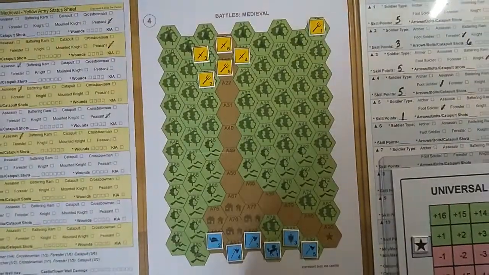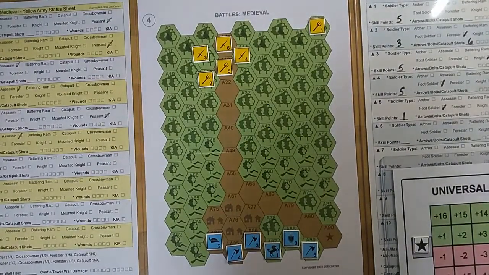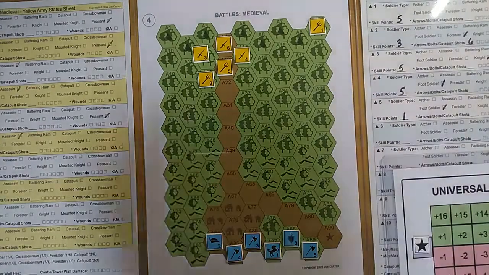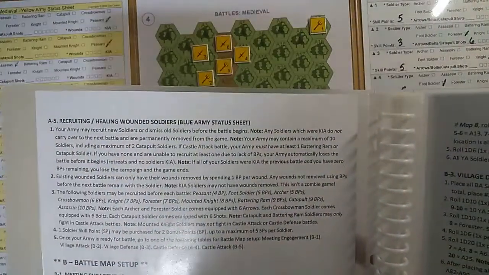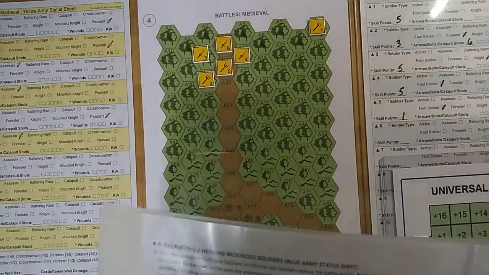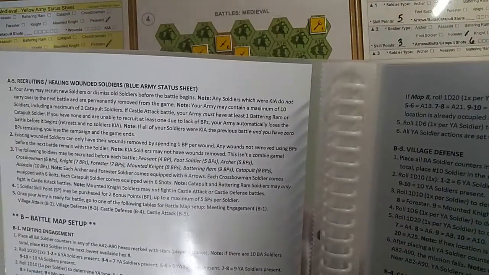So you can choose from 1 to 100 bonus points when you start a new campaign game. And the more bonus points you start out with, the easier the game will be. And any that you don't use, basically you use bonus points for recruiting soldiers. Recruiting soldiers on table A5. They each have a cost, like peasant is 4 bonus points. Now if they are killed in action, they are gone forever. You cannot carry them over to the next battle. They have to be replaced.